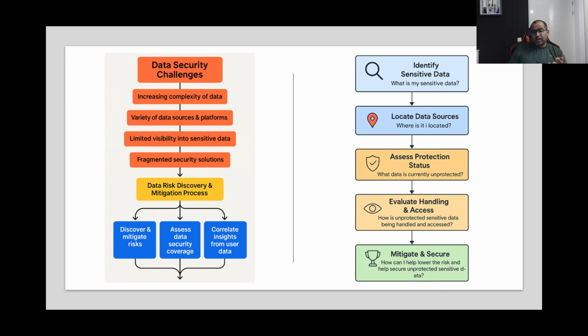The prerequisites for Microsoft Purview DSPM are that you need a Microsoft Purview license that includes the DSPM capabilities, permissions in Microsoft Purview and the Microsoft 365 Compliance Center, and access to the data sources like Microsoft 365, Azure, and any connected third-party apps. Finally, ensure that sensitivity labels and policies are configured for classification and protection. Of course, if they are not there, it's not an issue. You can also start DSPM in a greenfield environment, which is more helpful to identify where your pain points are and then create the policies.